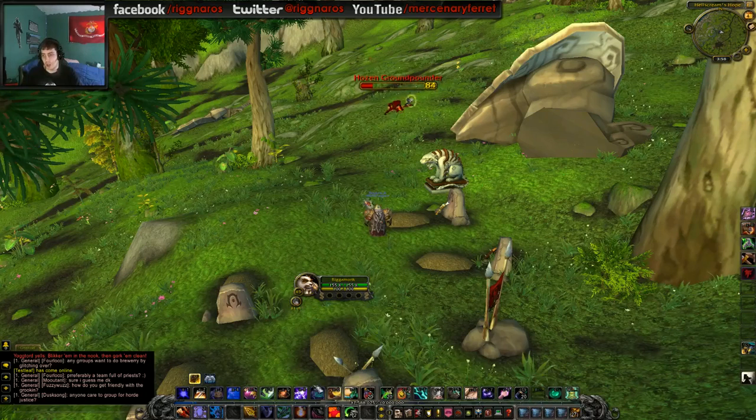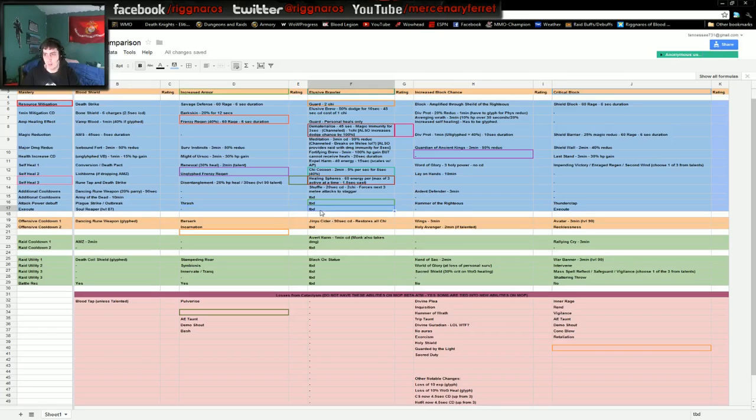Execute. I think monks have Blackout Kick. Death Knights are going to get Soul Reaper. Druids don't have one yet. I'm not sure why they took away the hammer for the paladins, but it's no longer there. And warriors also get their Execute. They can use it in prot.